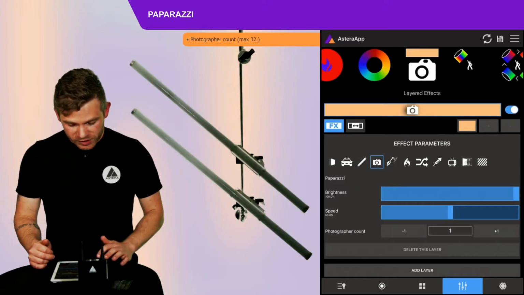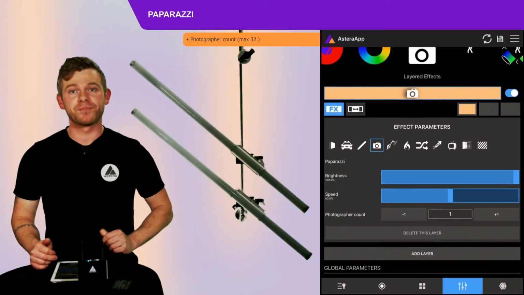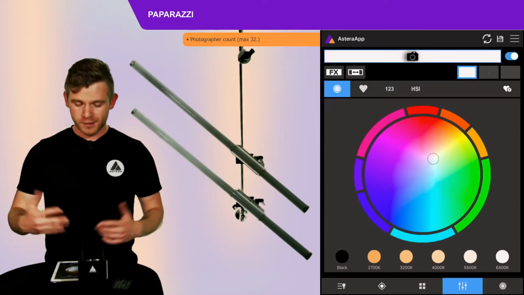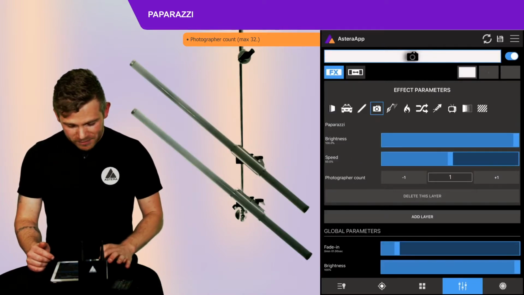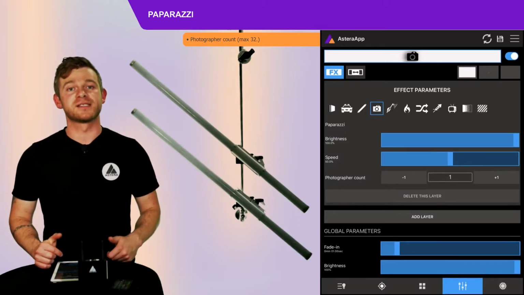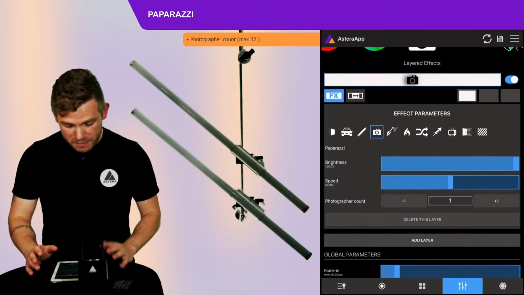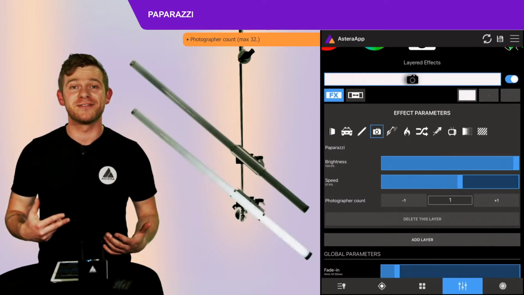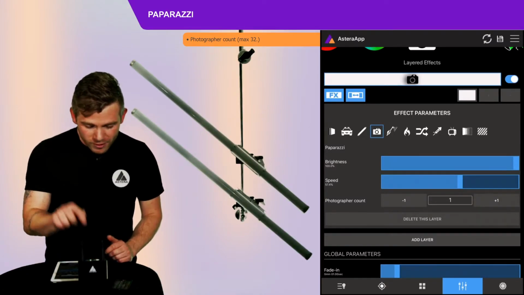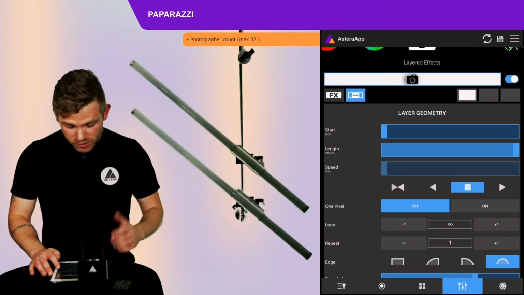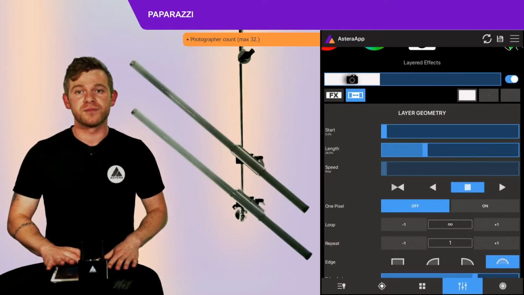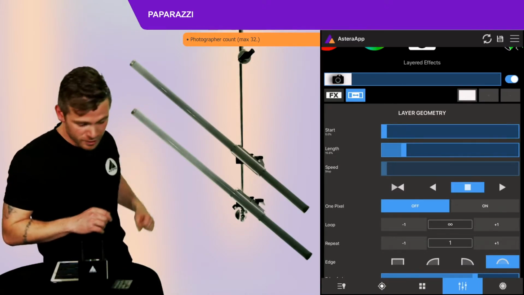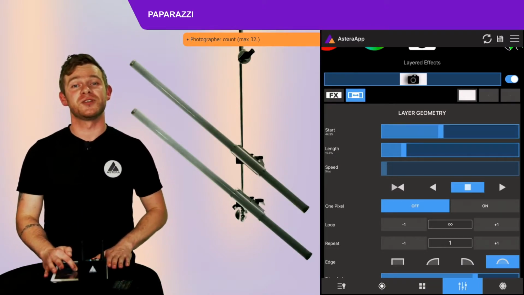Going to the next one, which is actually the paparazzi. So for the paparazzi, let's make this one a little bit colder white, illustrating a little more like a blitz maybe. You see again the parameters. And guys, I just want you to remember, even though we adjust the parameters on the effect right here, we can at all times go to the geometry and adjust the length. So now you also see that the paparazzi effect is only here, and we can of course choose the start position as well.